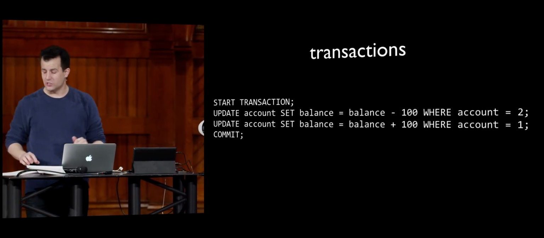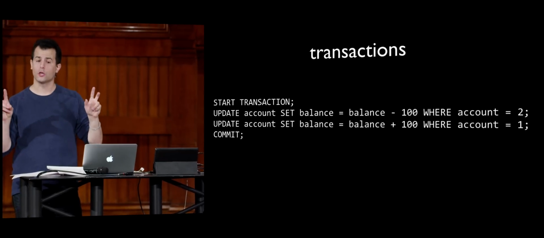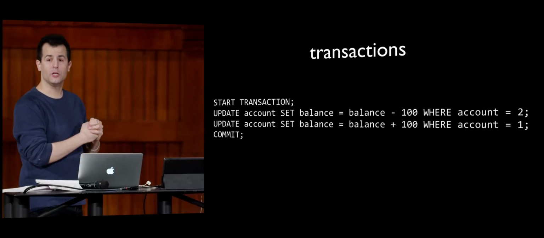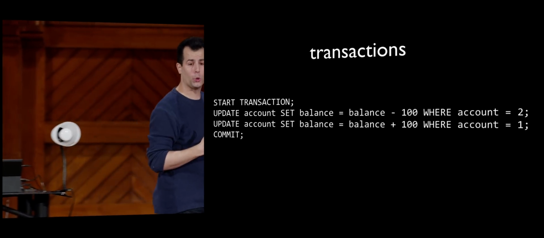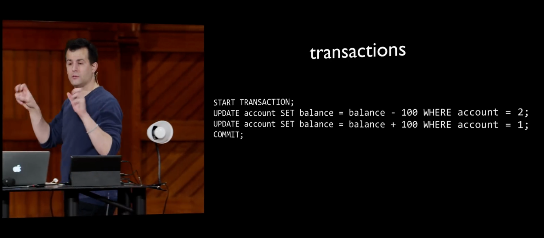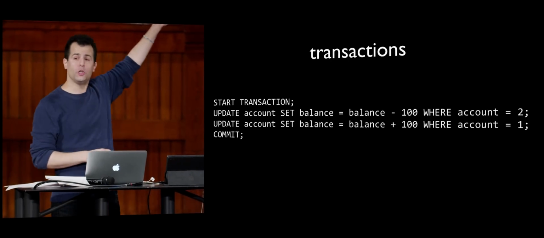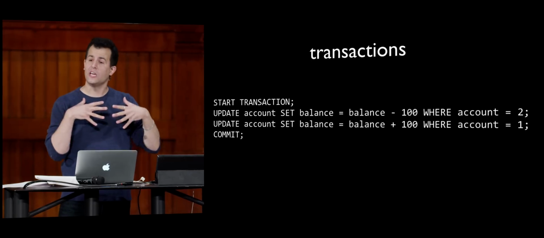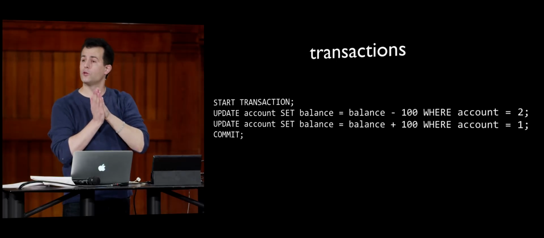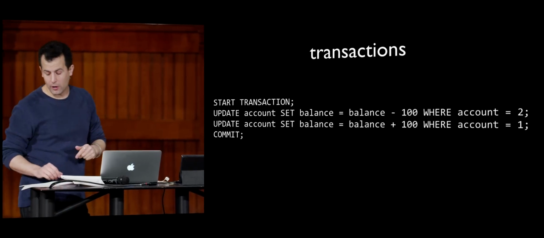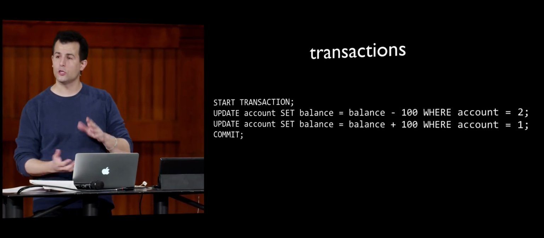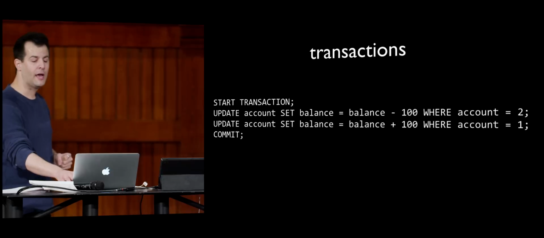And the way you do this in a SQL database is you wrap it in what's called a transaction. Literally in SQL, you can call CS50's query function with quote-unquote start transaction. Then you can execute any number of subsequent SQL queries, but none of them take effect on the database until you call query quote-unquote commit, if again using PHP. And in this way, you can ensure that even if you have 1,000 users all hitting your database at the same time, SQL will promise that these 2 queries will be implemented one right after the other. So you don't end up with excessive milk or the wrong amount ultimately of money. So keep this in mind, not so much for pset7, but for final projects, if you're actually trying to move data around across tables, as you might here.